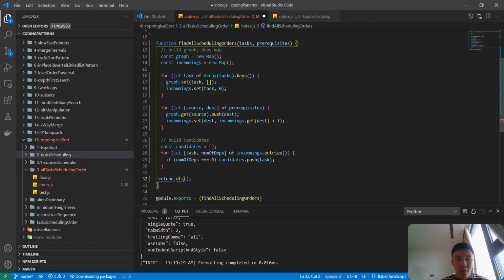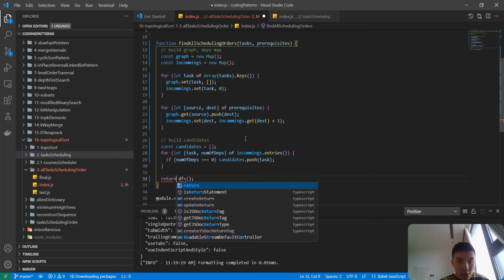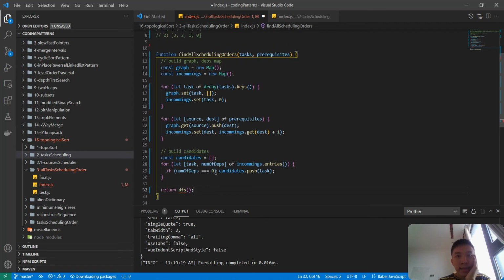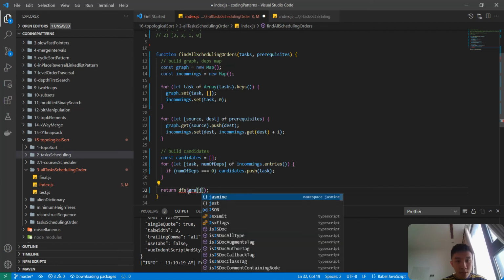This will remember the possible ordering, then return it, right? What we need here is, let's say, we need to get access to the graph and incomings, of course, right? Graph and incoming.